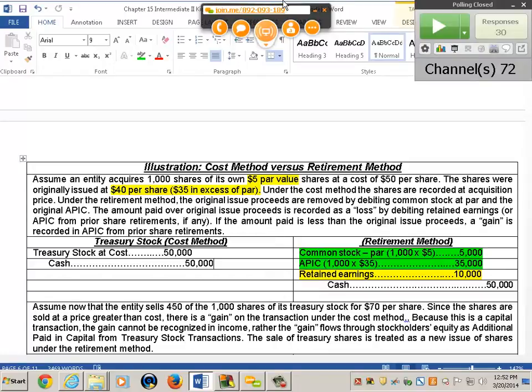Just make a note, you're not going to be asked to do the par value method, but on the par value method, instead of debiting common stock at par, you debit common stock in the Treasury. As you see in the ACE Limited case that we looked at, it's a contra account here. So instead of debiting common stock directly, you debit a contra called common shares in the Treasury. That's for par value. Any questions on this? Because by the way, the rest of this is real straightforward now.